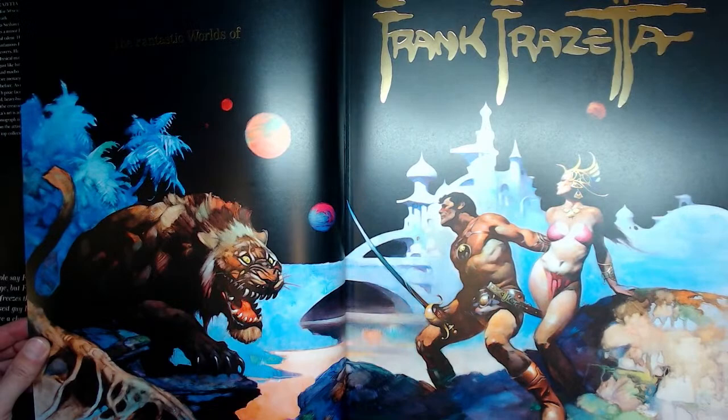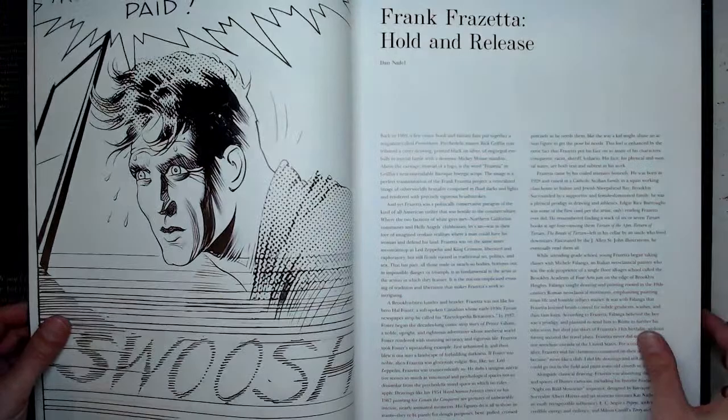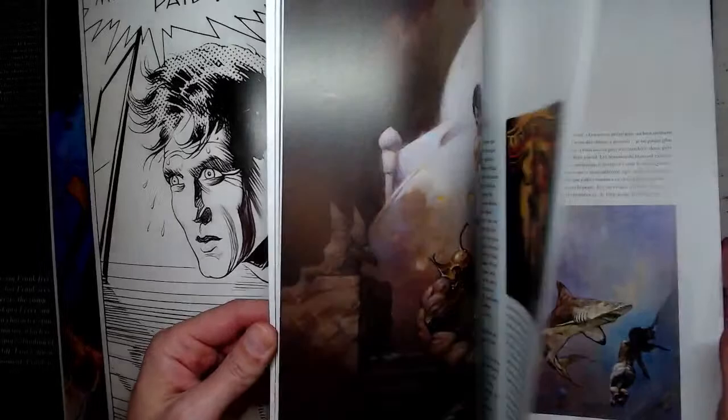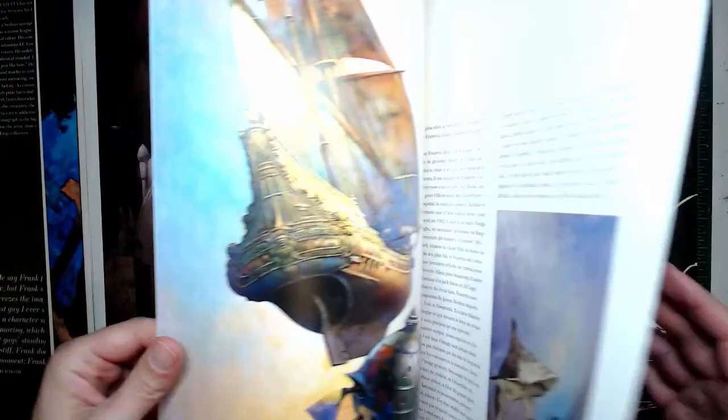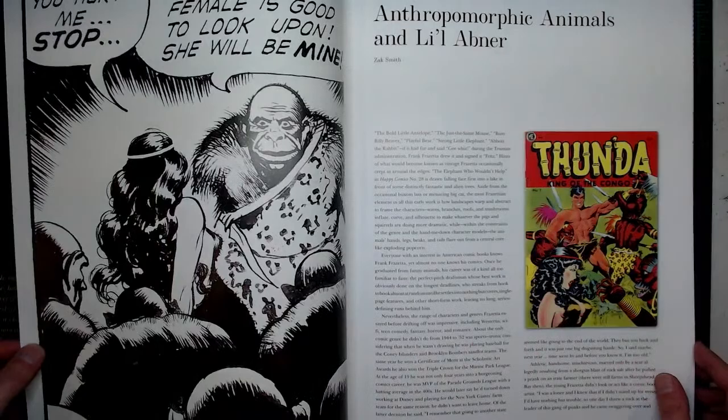And then you get into some of his iconic paintings as we go through it here. I'm sure everybody has a favorite Frank Frazetta piece. This first chunk of the book is almost all comics work, pencil and ink stuff, pen and ink stuff. There is some paintings speckled throughout here as well, but you can really see how early on in his career, this is 1940s, 50s here, he did some really amazing comics.